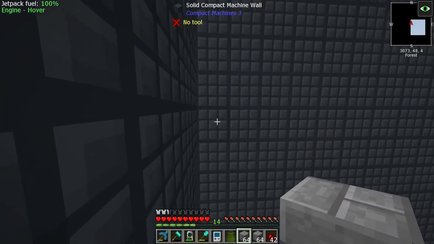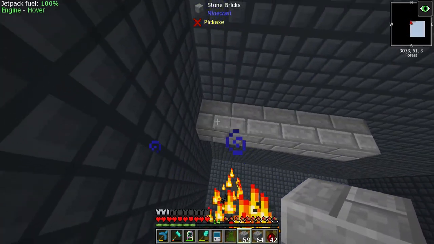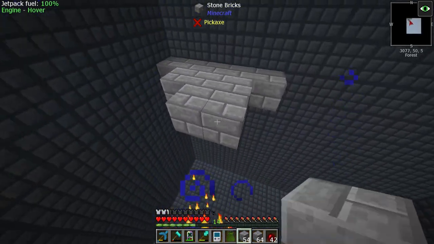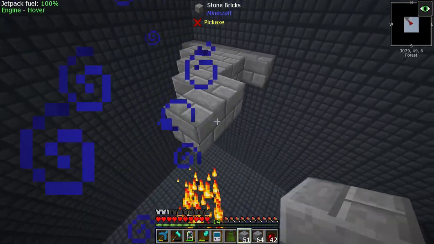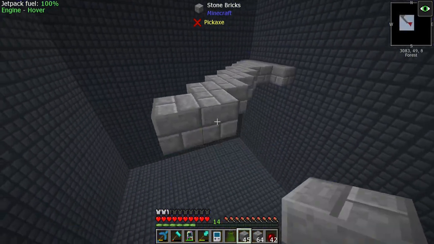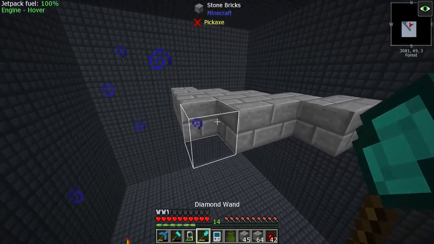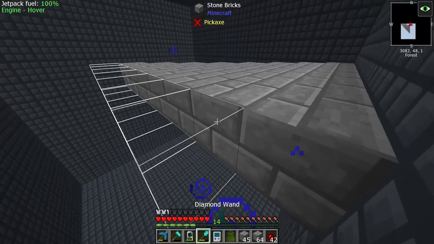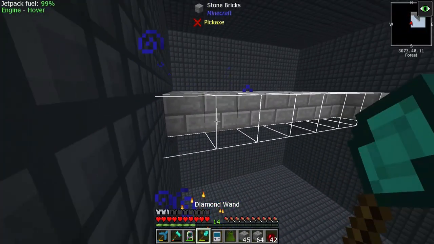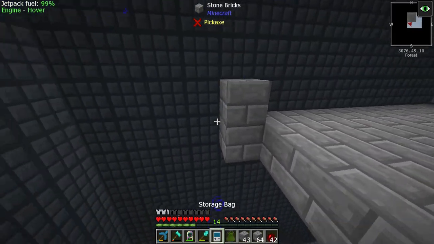They're three tall, so we're going to go four. And then we're just going to do the basic mob farm. So one, two, three, four, five, six, seven, eight. So this is the room that we want to do. This is where they're going to be. We might end up doing it different. But this way, all the skeletons will spawn in.